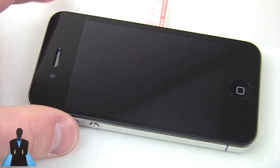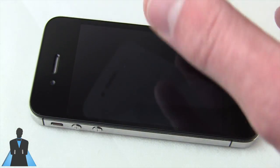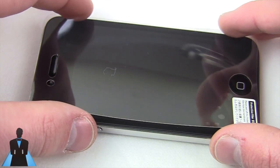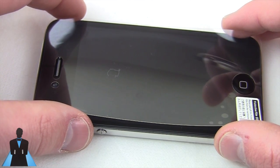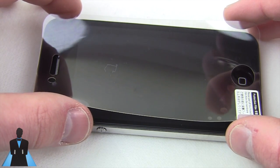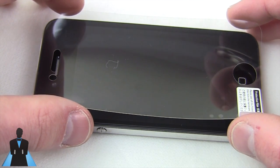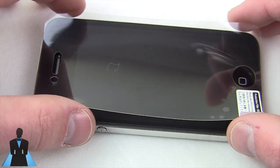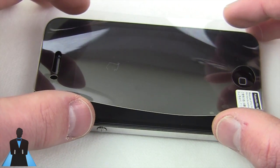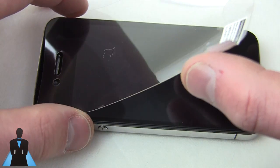I know that sounds like a lot to ask, but it's going to be worth it. Next, take the adhesive side and peel it off. I recommend peeling it while the screen shield is facing down so it doesn't pick up lint or dust. What I'm going to show you is what I call the taco method. As far as I'm concerned, I'm the inventor of the taco method, though I know there are a lot of different ways to apply screen shields. The taco method lets you pinch all four corners without getting fingerprints on the underside. Make a little taco shape and line the home button and speaker hole up so you get perfect alignment without the guesswork of lateral application.